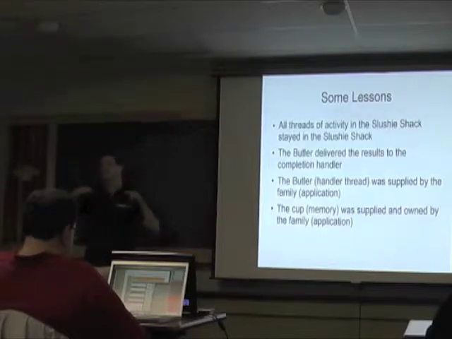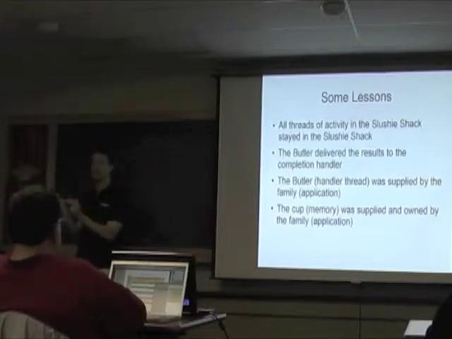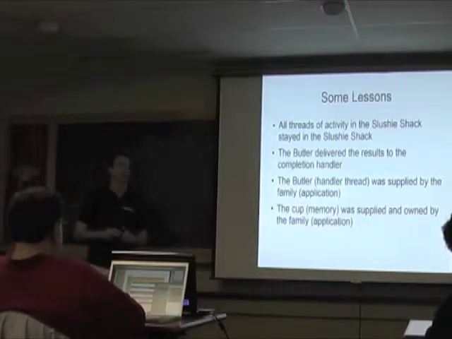Everything that was happening inside the slushy shack, all activity, all threads, anything that was going on in there is completely transparent to the families at the beach. They don't really know. They make requests, and somehow through the butler, which they supplied, they get the thing back. But whatever else happened inside the shack, they don't know about and they don't care about.